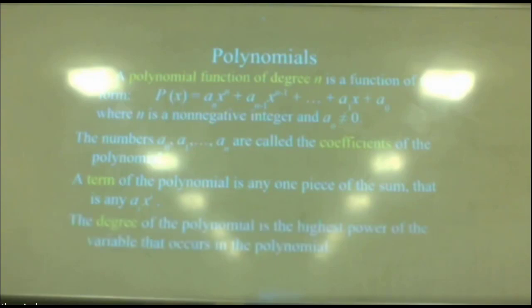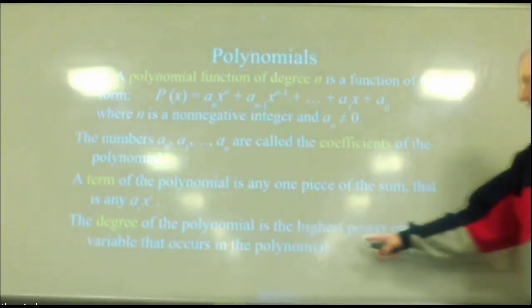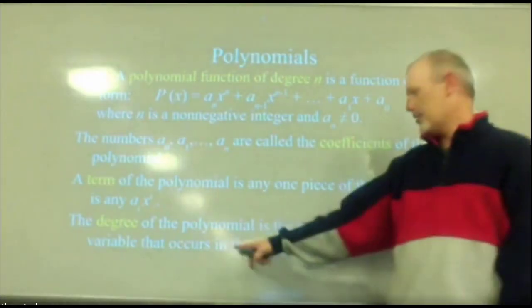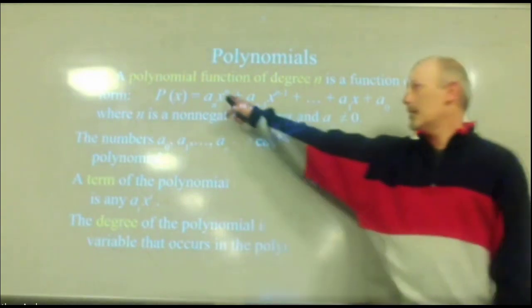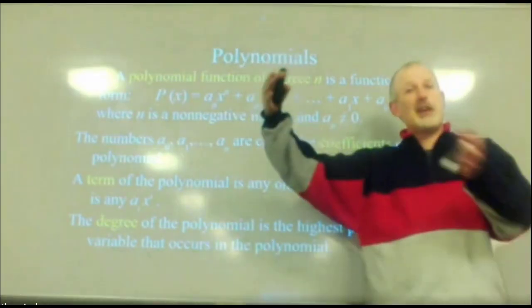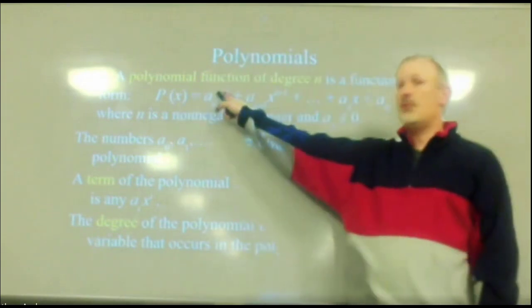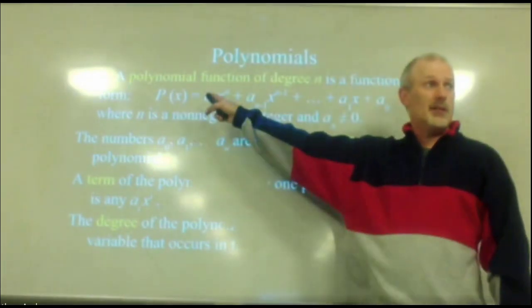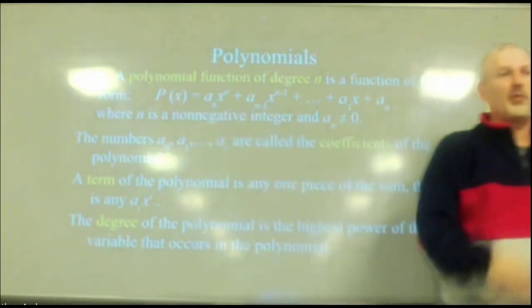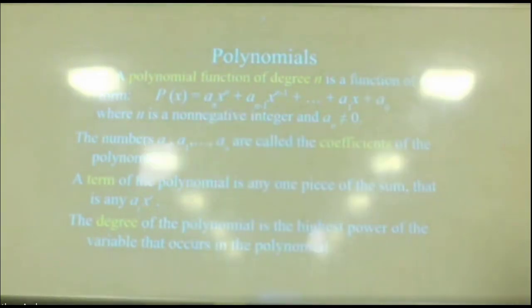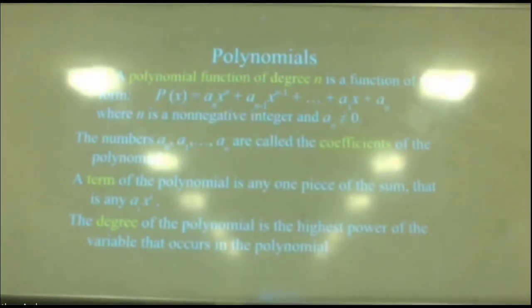All right. So the degree of a polynomial, and we already kind of mentioned this, is the highest power of the variable that occurs in the polynomial. So if we put it in what is called standard form, we start with the biggest power down to the smallest power. So the degree should be this one here at the beginning, if it's in standard form. Because when we write our answers, that's what we want. Biggest one at the beginning, smallest one at the end. Okay, so that is the degree of the polynomial.